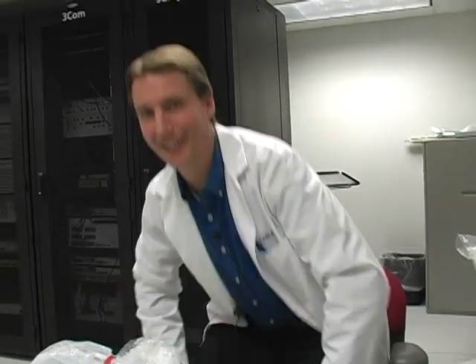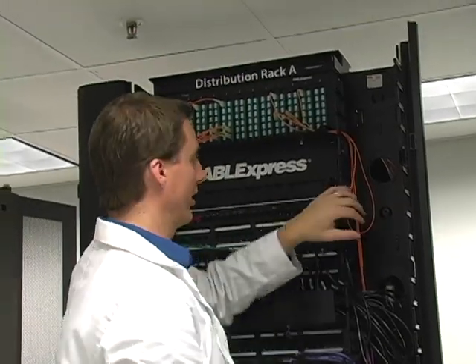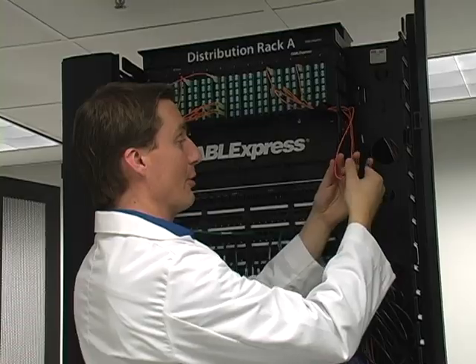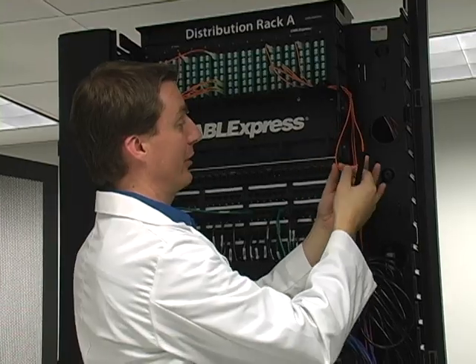End face contamination is a very serious issue. If it does get contaminated, you need to follow best practice and clean them — again, see CableTalk number 23. Now come on with me. We're going to do some installation best practices. The first is you never want to bend a fiber cable in excess. As you remember, that fiber cable underneath is very delicate that way.